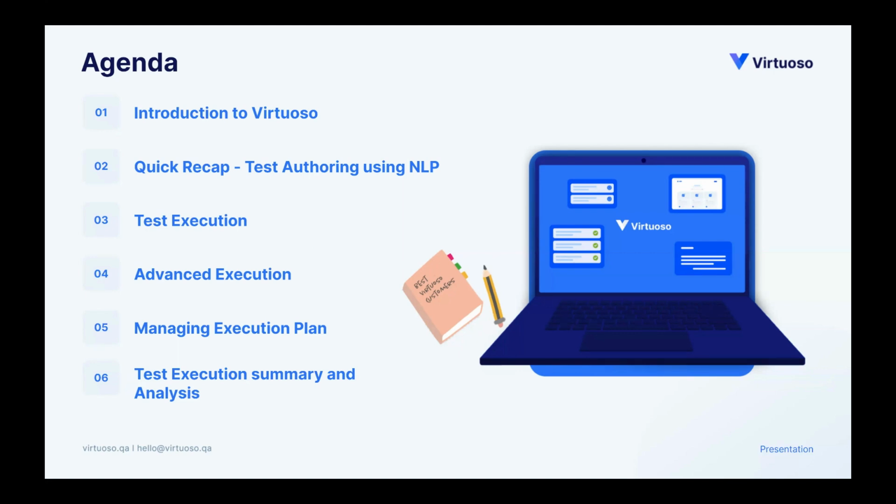And then we will see how to automate these executions with our execution planner. And lastly, we'll wrap up by discussing how to analyze and interpret your test execution results, ensuring you gain maximum value from every test run. So that's the plan for today. Get ready to learn by doing. We'll be using slides and demos throughout the presentation to make the learning experience interactive and engaging. So let's explore how Virtuoso can transform your web application testing. And please feel free to ask any question throughout the session in the chat section. We'll address all of them.